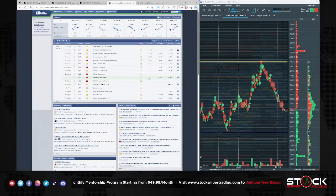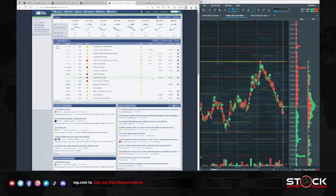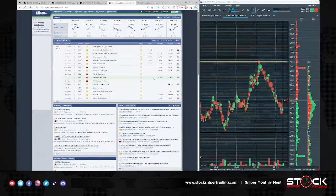If they do that, we could see a dump in the stock market and a pump in gold. Okay, I can't see him personally doing that, but who knows what they do. We could also see maybe a decrease. What happens if he says we're going to cut 0.25% and go back down to 4.75? Then that could cause a rally in the stock market and maybe a sell-off in gold, because this directly impacts the US dollar. Then we also have to listen to what they're saying, if they say increase, decrease, or pause, and then in the conference call they're going to say why they decided on that. So we might have one move at 2 o'clock and then another move at 2:30.